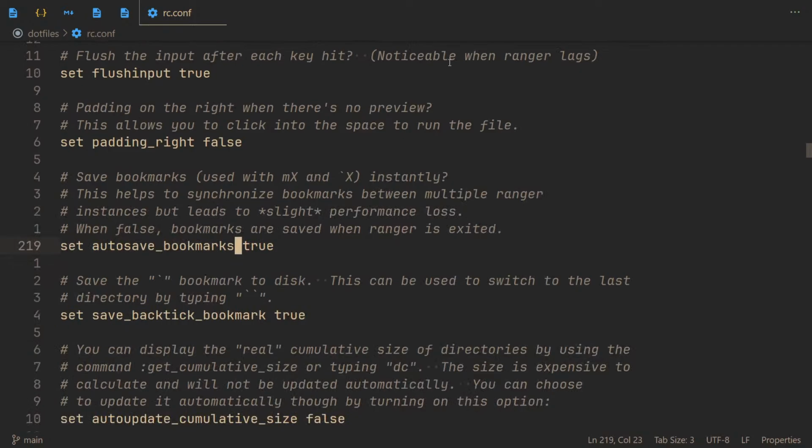Save bookmarks used with mx and x instantly. What do you mean by that? This helps to synchronize bookmarks between multiple Ranger instances but leads to slight performance loss. On false, bookmarks are saved when Ranger is exited. Oh, when false, you mean.